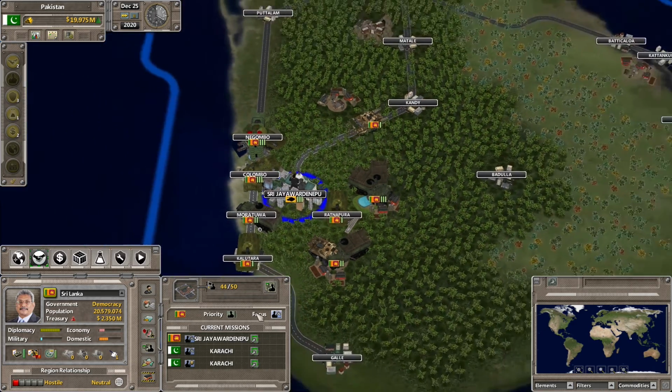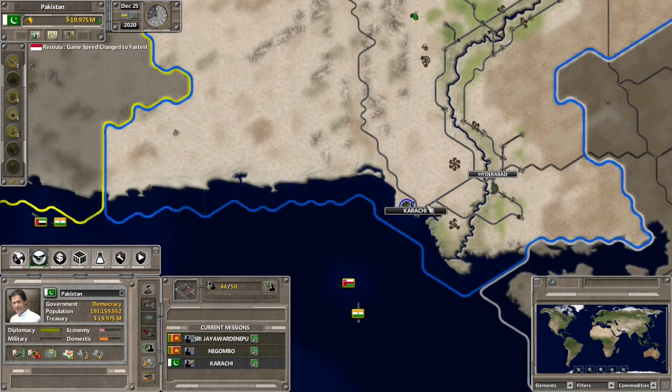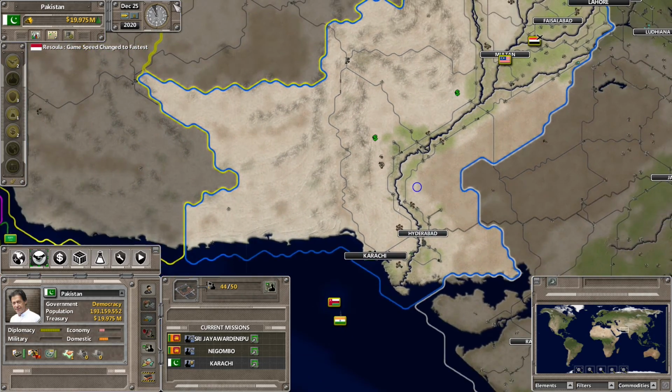Should I up the speed to fastest? How come I'm trying to put it on fastest? Oh, there it goes. Fastest.